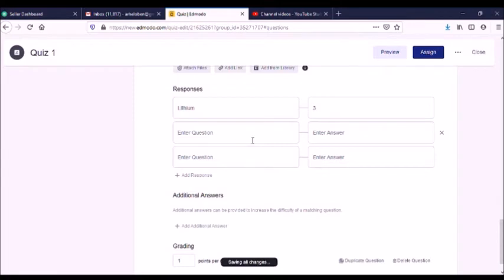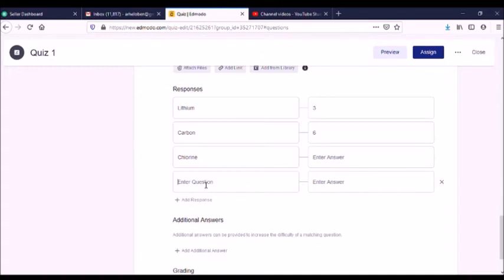The next one, enter carbon. The atomic number for carbon is 6. Next, I enter chlorine. The atomic number for chlorine is 17. Now you can add a next response if you want to. Sodium, the atomic number for sodium is 11.